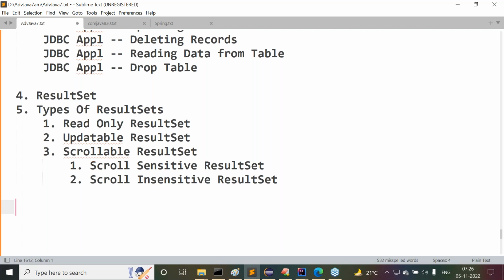After completion of this total result sets topic, another important topic is the prepared statement. What is the requirement of the prepared statement? Then how is this prepared statement executing internally? What is the meaning of positional parameters or placeholders in SQL queries? Then after that, inside this there are also so many examples we are able to understand.